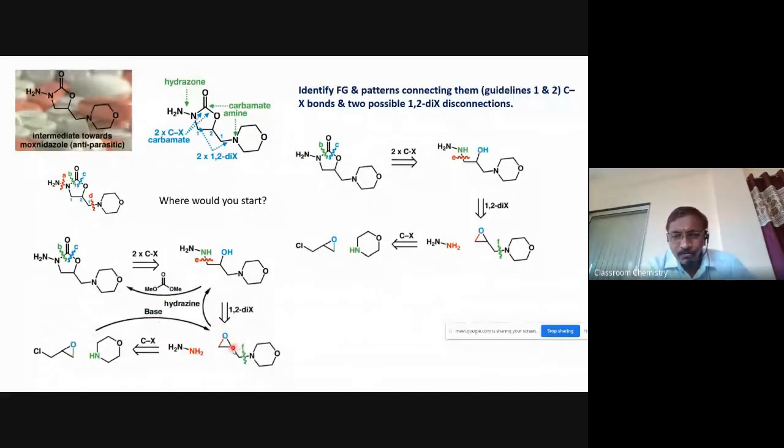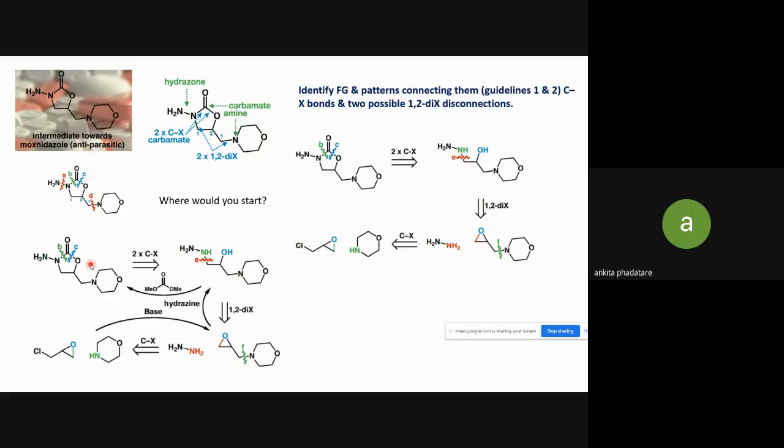Now this is a very good attack at the electron deficient position. So the hydrate in presence of base, when it reacts with the morpholine derivative, we obtain this intermediate. And then this reacts with a group having electron withdrawing groups, either similar or different. Mostly we prefer a symmetric one, so only one product is always obtained. Here the lone pair of electrons, which lone pair of electrons are commonly used? Hydroxyl. They can form a bond over here to get the corresponding moiety, and then the lone pair of electrons of the nitrogen attacks over here, and we can get the target molecule. So did you understand? This is a very important example.